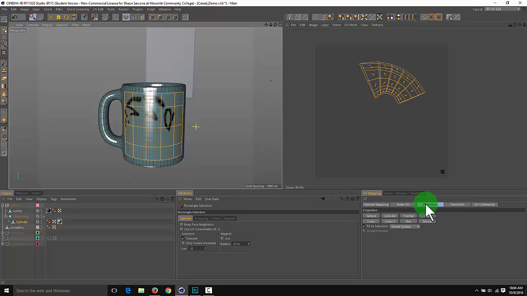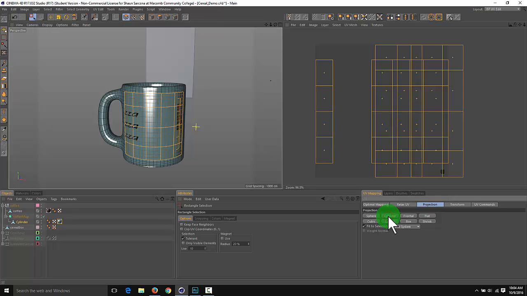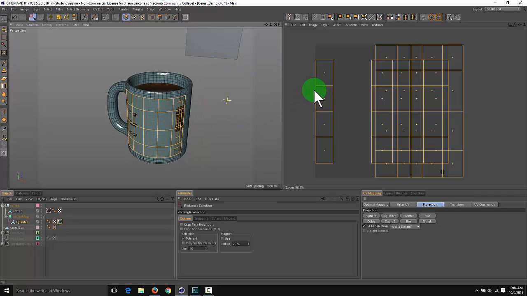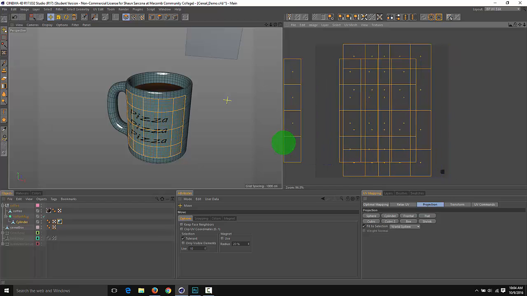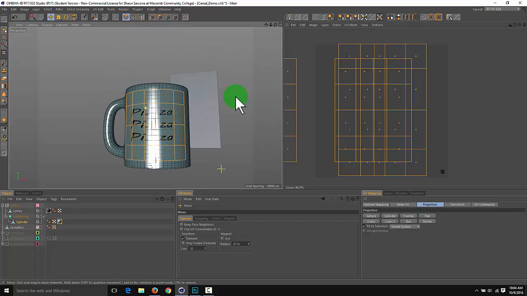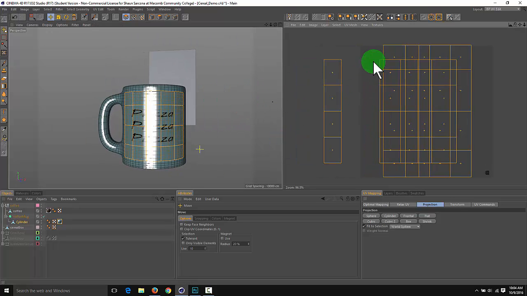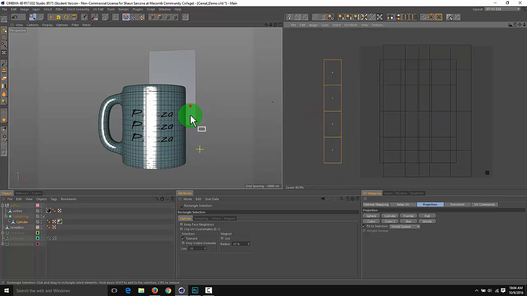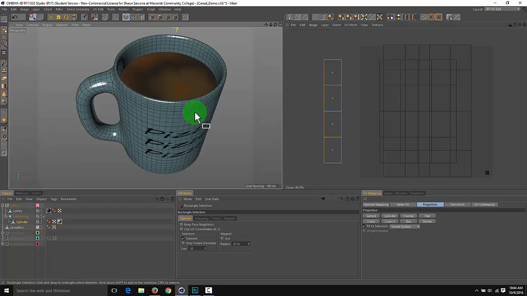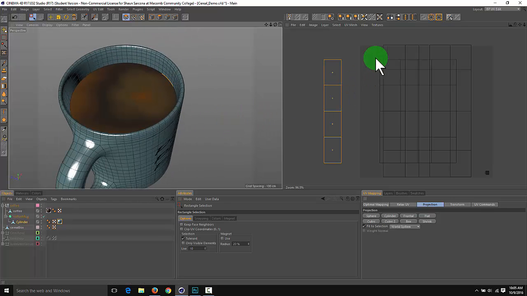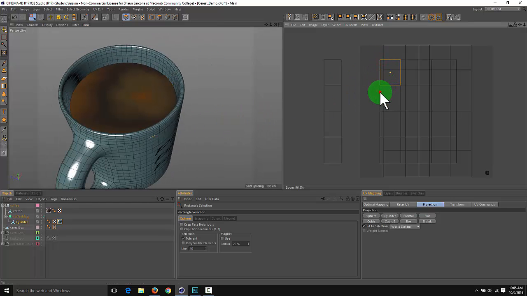So I'm going to go back to my projection, and I'll try cylindrical first. And you'll see that cylindrical is actually breaking it up. If I go to my move tool and move this, okay, kind of works, right? That could work. So here's the outside. These pieces, let me grab this. This is part of the inside stuff. Okay, part of those inside pieces. And then all of this is part of those inside pieces as well.